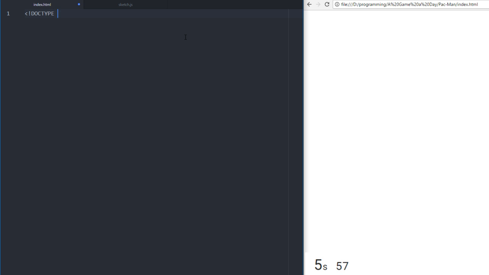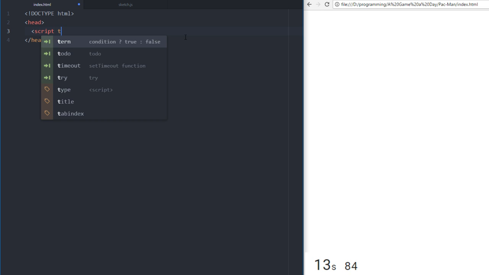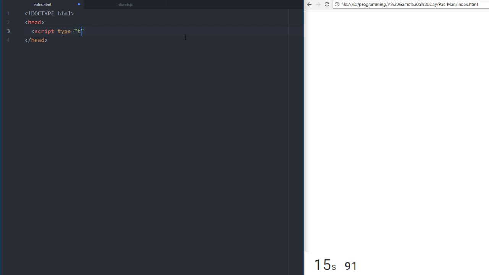Doc type HTML, and one thing I forgot to do is make the text a little bit smaller. Text/JavaScript, and then src is equal to, this is going to be lib p5min.js script.